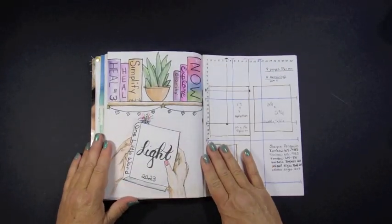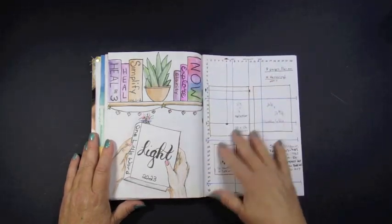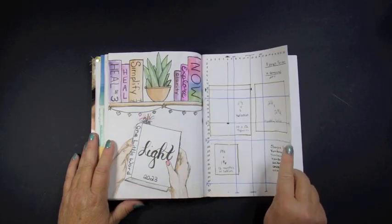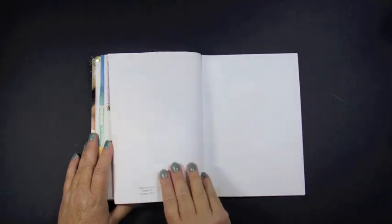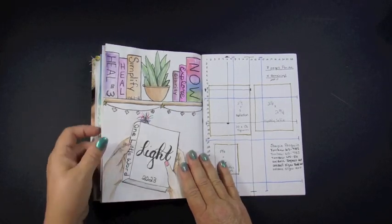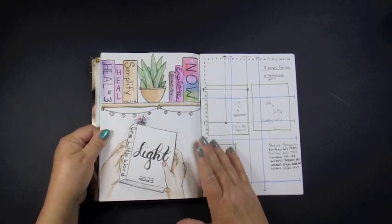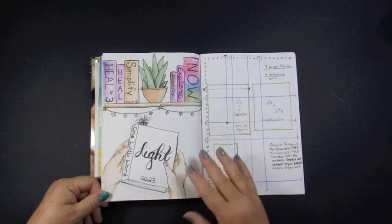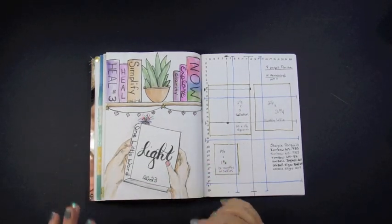Here is my end page — ignore this, this is my key page where I always have a pen test so I can see whether my pens bleed, and I make a little gauge and key there. But for this year I sketched this little drawing, and my word for 2023 will be 'light.' I can't wait to share that with you. This book will go into this album right in front of my extra bonus pages, and then it will be able to sit on the shelf with my other One Little Words.